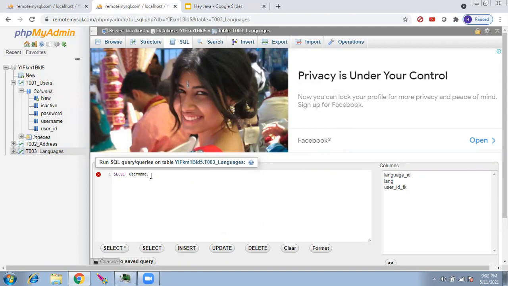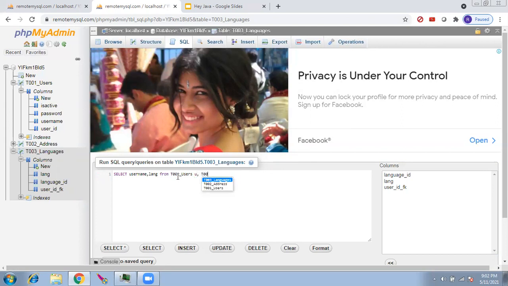What all the languages he is speaking, which is there from the language table. So language from T001, user. I can give an alias name for the user. Yeah, you can give it anything. It is not mandatory to give, but the normal way is we will give user. But when I type user, it is showing in pink, some color, which means it's a keyword. I should not use it.